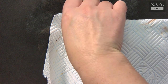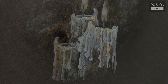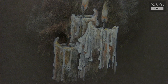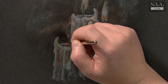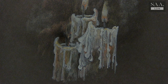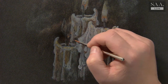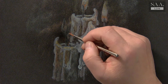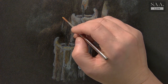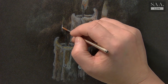And it just shows how easy it is to lift these bronzes. So, because I'm moving that, I'm just going to bring this candle down there. I'm going to move this light over there, just so I have a gap between this candle and this flame, because it got lost. And then I think I'm going to leave it.